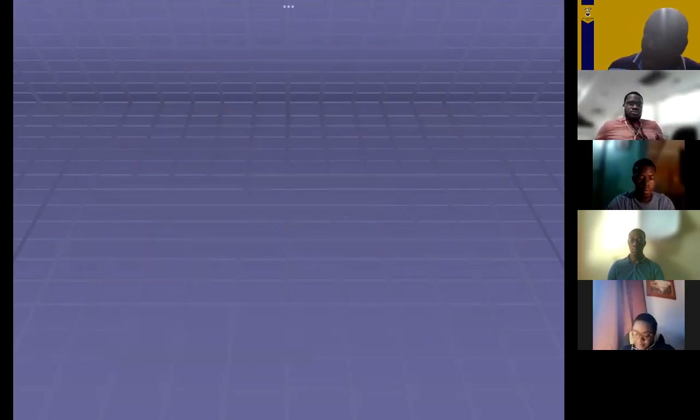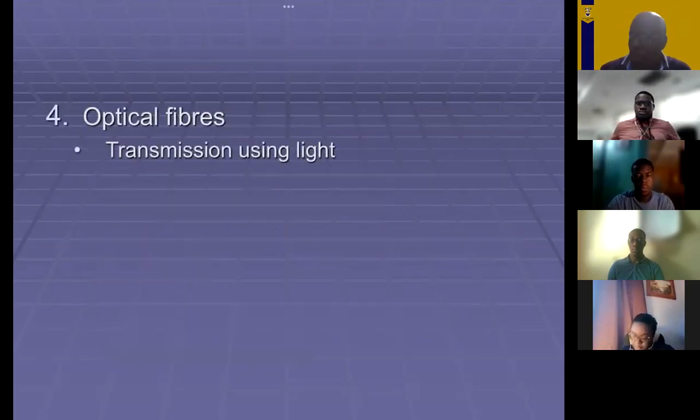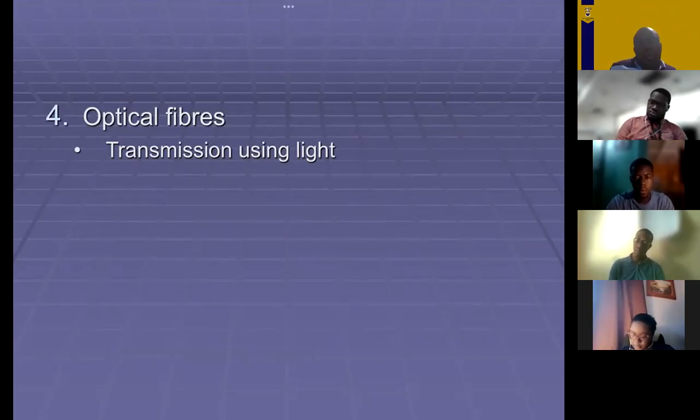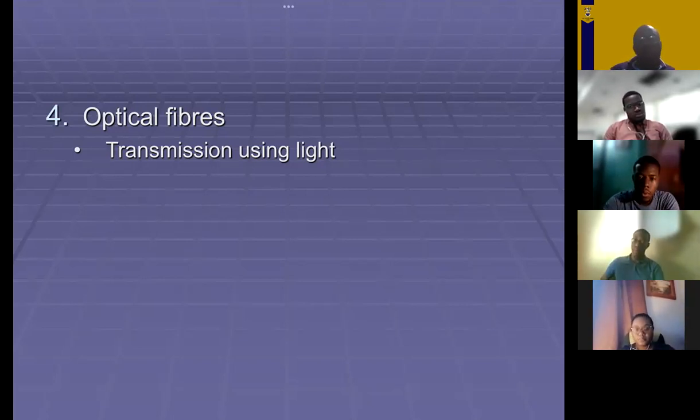And then the other possibility, of course, would be your fibers, your fiber network. So you can use optical fiber. So we go again. We have pilot wires, which are your copper pairs. We have pilot channels, which are your copper pairs interspersed with repeaters. Then you have microwave, you have power line carriers, and of course, you have optical fibers.